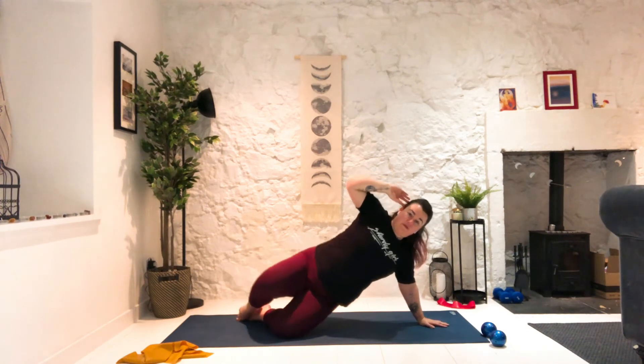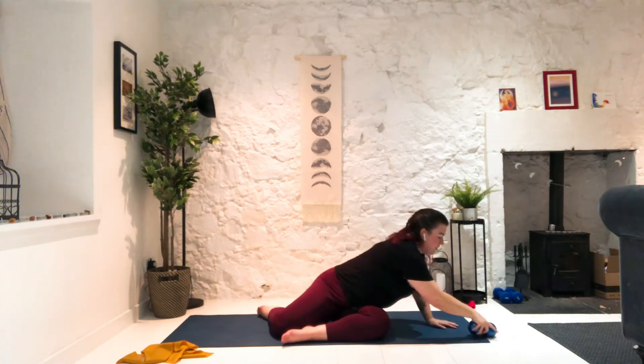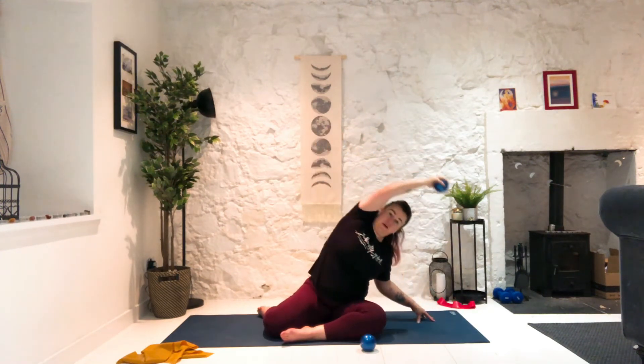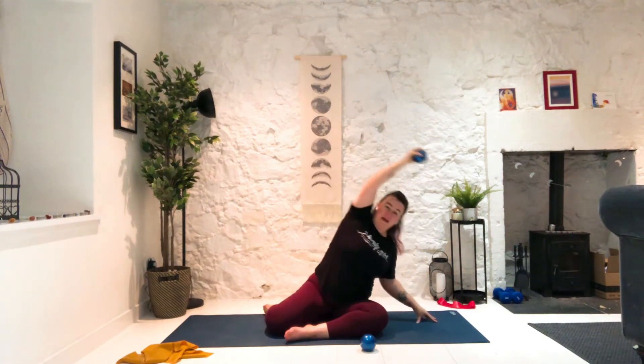Good news — bring it down. Before we switch sides, pull the right leg forward and left leg comes back. We are in a mermaid pose — I've never seen a mermaid do this, so I have no idea what it's actually called. You can grab one of your weights if you want, but it's not necessary. Our right fingertips are going to come — just fingertips, because the goal here isn't to crash down. It's to control a side bend and squeeze up. Focusing on the obliques again. Inhale and exhale up — two more, and last one.